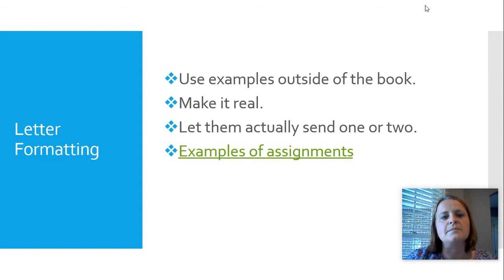So I have them write a letter to a chamber of commerce, and they have to send that letter off and request information back. So in the past, I've had a student send their letter to Nashville, and they got 2 free tickets to go to a concert at the Grand Ole Opry one night. So, just having them send things to people who aren't myself, I think they put a little bit more effort into making sure they're grammatically correct and they don't make themselves or our school look poorly.